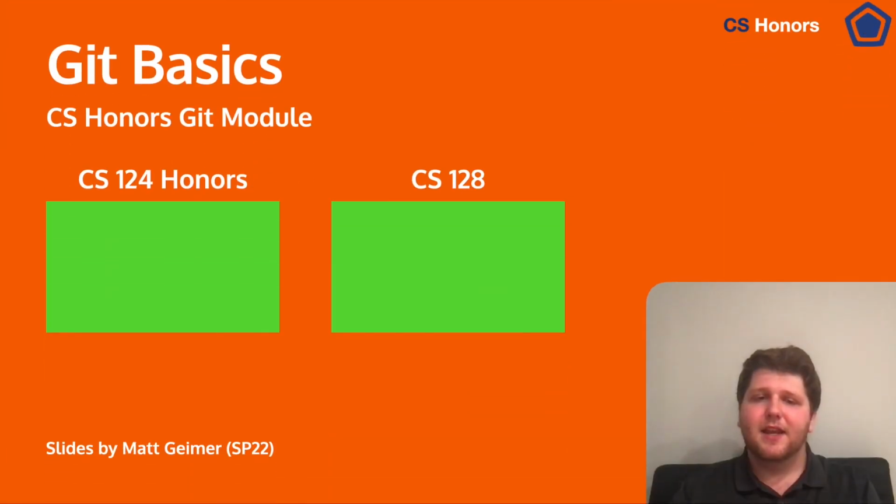So yeah, in the next videos, you're going to learn about two different things. So CS124 honors, you're going to take a quick detour and learn about how to do this basic workflow, but using GitHub Desktop, which should be a little bit easier for you to learn because it's a GUI-based application that does the same thing. In CS128, you'll be moving straight on to the next video where we're going to talk about branching, merge conflicts, and other ways that you will work with people in the real world.